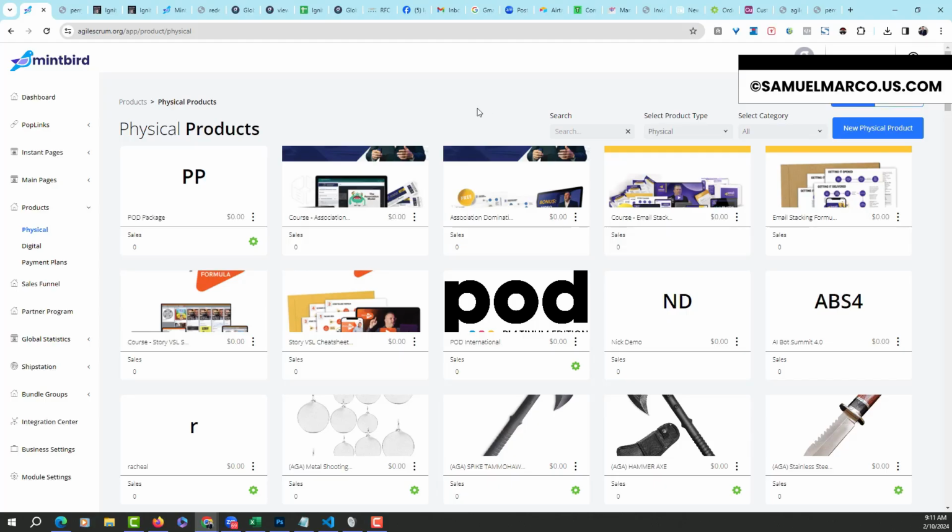Now, if we look over here on the right-hand side, notice you have the same features, right? You have a search field, you can select physical or digital products, and then yes, you can even categorize your products as well. Now, over here on the right-hand side, this works just like it did in the transactions, because when you understand that a product can be sold from the order form, right? Just on the product level, it can be sold as a single transaction.